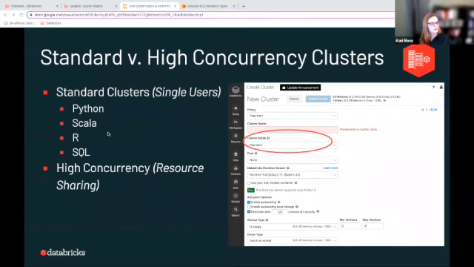If there are multiple users that are sharing a standard cluster, they might have some problems with resource sharing. Spark is not doing as much planning ahead for that resource sharing, and they aren't getting fault isolation. On the high concurrency, it safeguards your users from each other. So one notebook can fail while the other ones are going to continue on happily. So the typical use case is several users sharing this high concurrency.